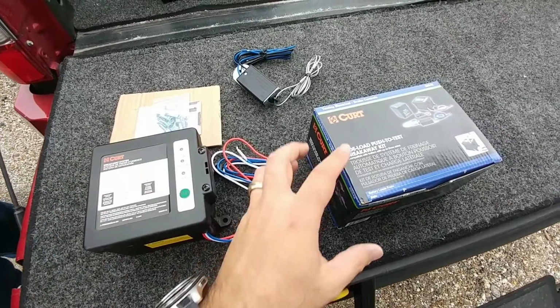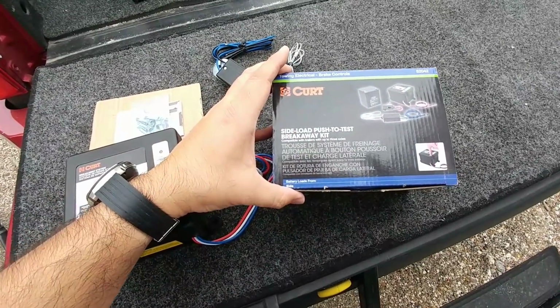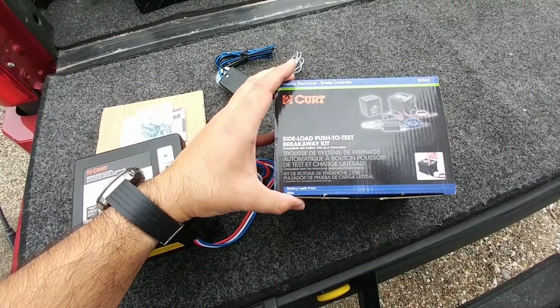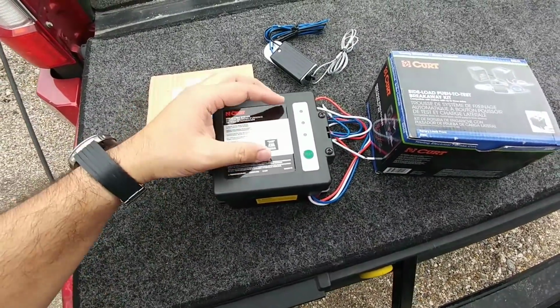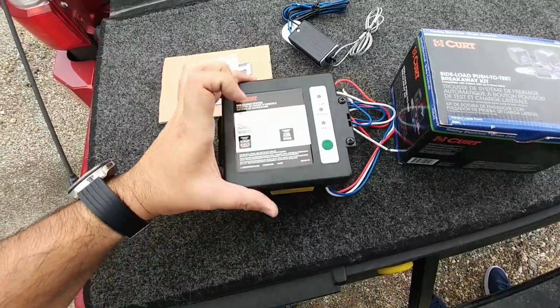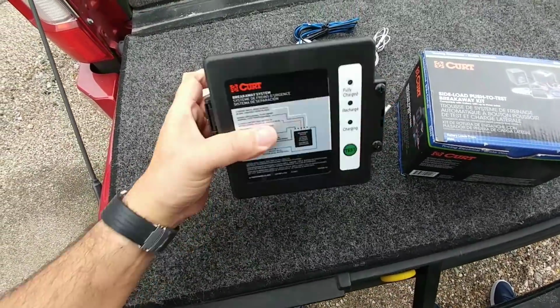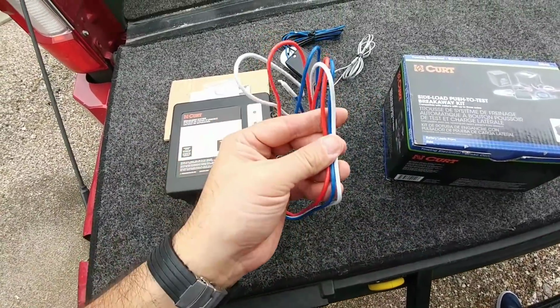Alright guys, so this is the Curt 52042 Breakaway Kit. Side load, push to test breakaway kit, which is really cool. It has an AGM battery inside of here. It has the ability for you to see specifically how charged the battery is, and you can see it's fully charged by pressing that button. It mounts from the side, which is really nice and convenient, and here are all your wires leading away from it.